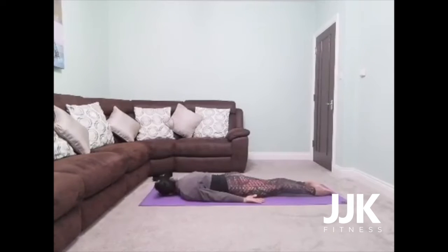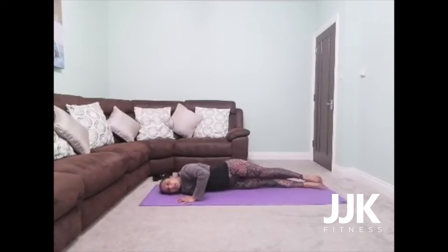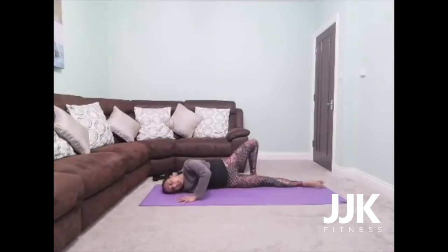This time gaze to the right, come onto your left cheek. Now bring your right arm out so that your right wrist is in line with your right shoulder, palm pressing down into the mat. The front of the right shoulder pressing down into the mat. Gaze over your left shoulder and bring your hand under your left shoulder. Take an inhale, use your exhale to slowly slide your left leg on top of your right leg. You can stay here, or you can bend the knee and place the foot behind your right leg.